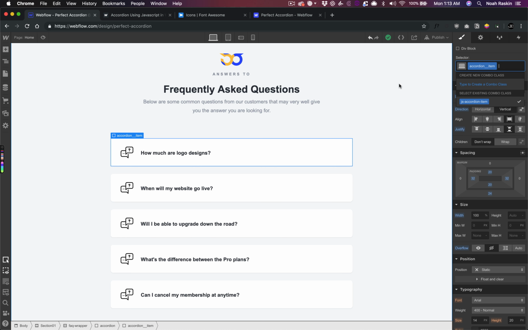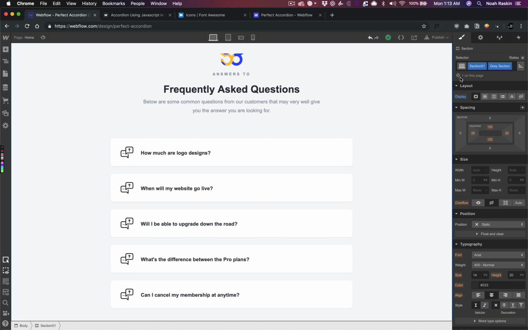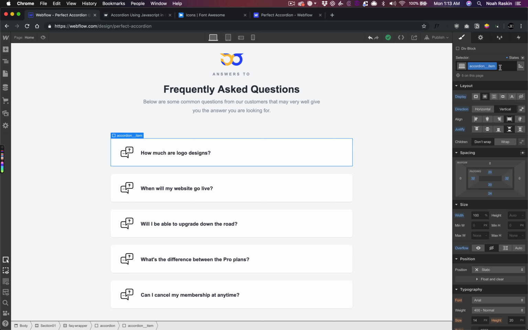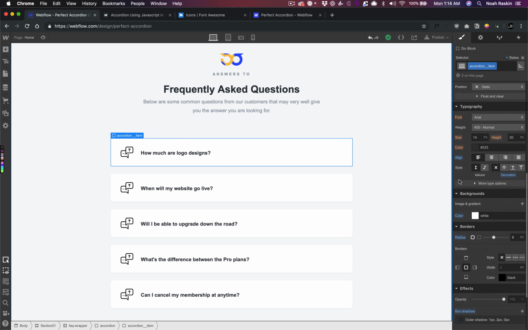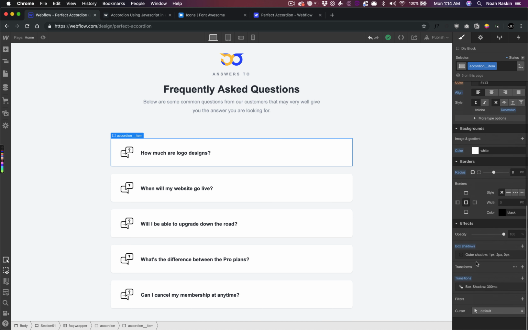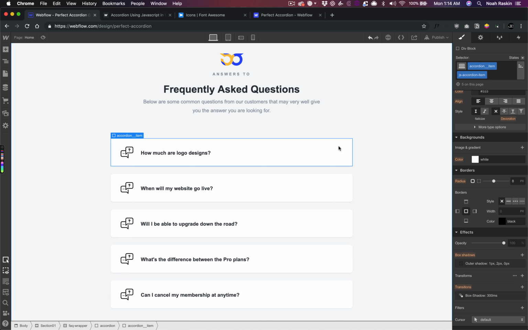So let's say we remove that. I just want to show you that this is where all the styles are. So this is our own class, so we could rename this to anything. This is a name that I just chose. You can call it anything you want. You could say my accordion, FAQ accordion for frequently asked questions, whatever you want. You could style this, you can make the background any color you want, all kinds of stuff. I have a drop shadow here. I have hover states, so when you hover over it, the shadow looks like it's lifting or elevating just a little bit. All that stuff, which is pretty cool. So we just want to add the JS accordion item back and make sure that's on.